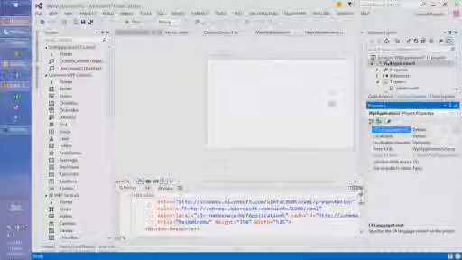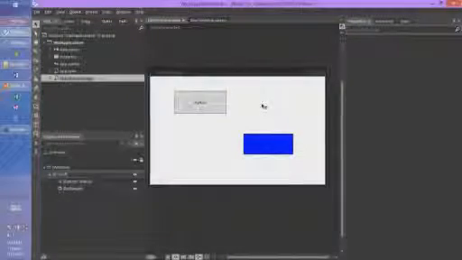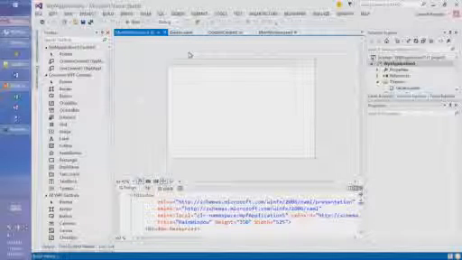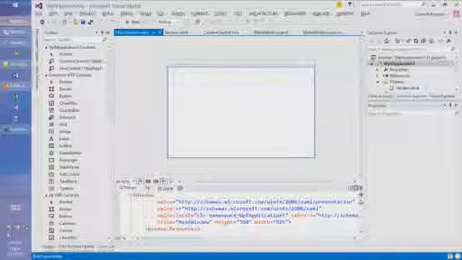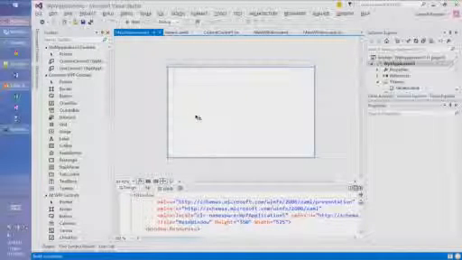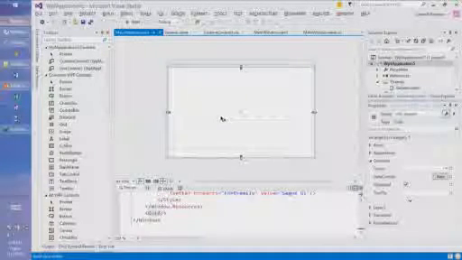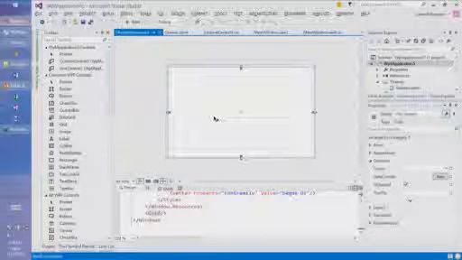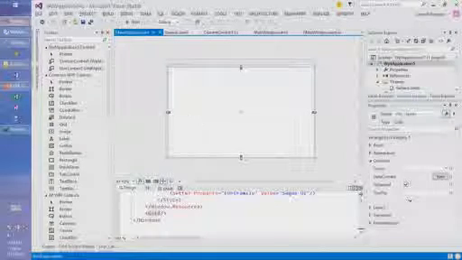That's correct. Here I have the same application open in Blend, and if I save now, so now I have those two buttons, and I go back, there is a small, slightly annoying bug, but basically it's going to detect the change and reload, and then I will have a very similar experience here on this design surface. The only things you cannot do in Visual Studio are visual state editing, which requires Blend, and animations. I think that's pretty much it.